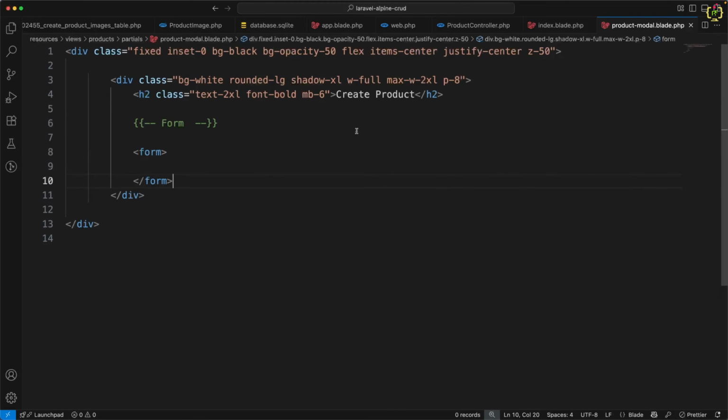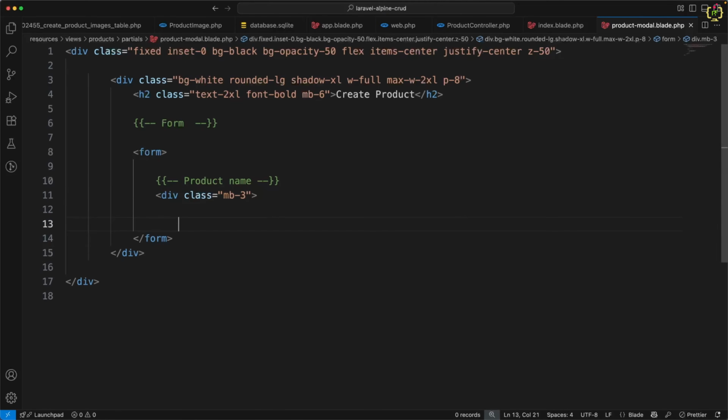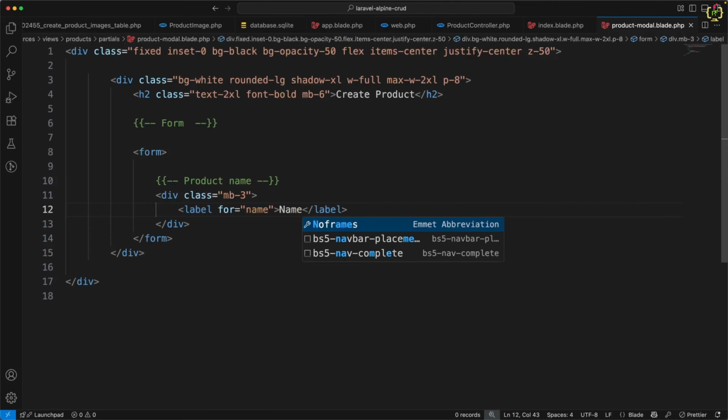Now inside this form, firstly we need product name. So I will create one div and I will set the margin bottom of 3 so that the next row won't overlap from this one.